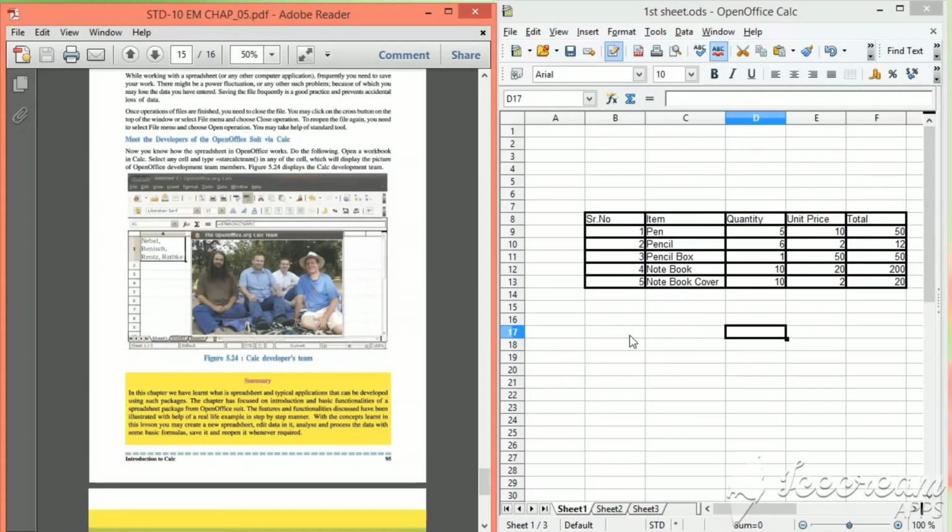I again repeat it, for the developers of the team. If you want to see the photos, then on the sheet just type the formula in any cell, equal to star team, round bracket start, round bracket close, and if you press the enter key, automatically the pictures will be displayed on the screen with names.